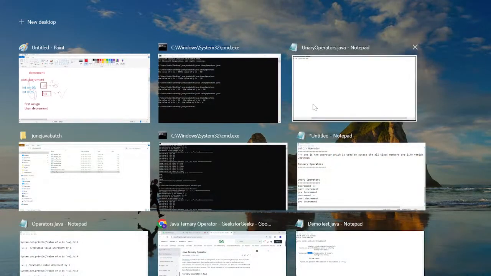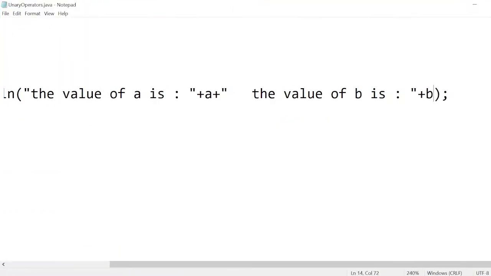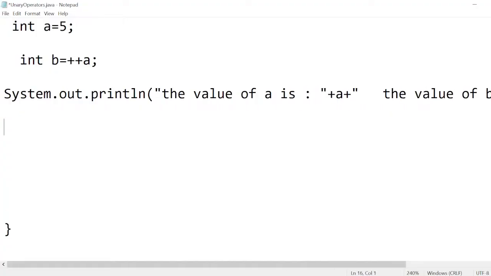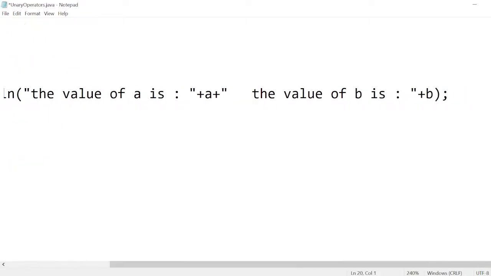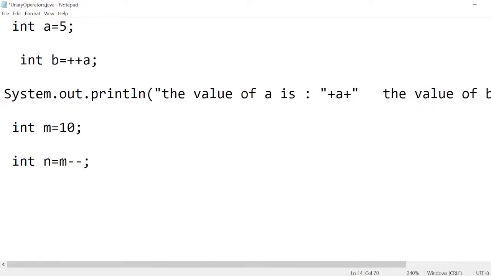The same thing I can write and show you. Int m equal to 10 and int n equal to m minus minus. This statement I already copied, I thought.